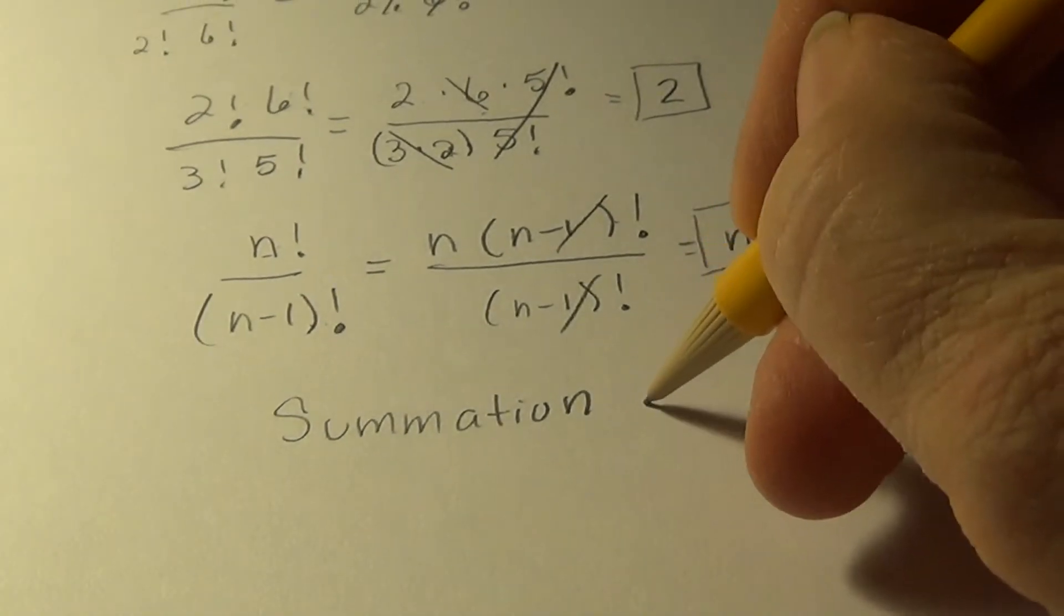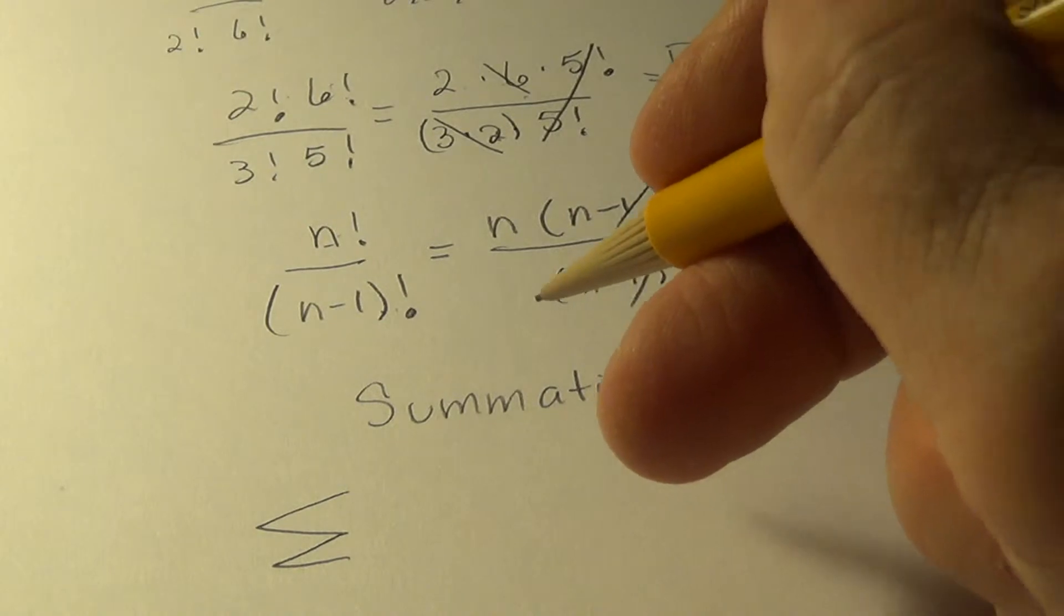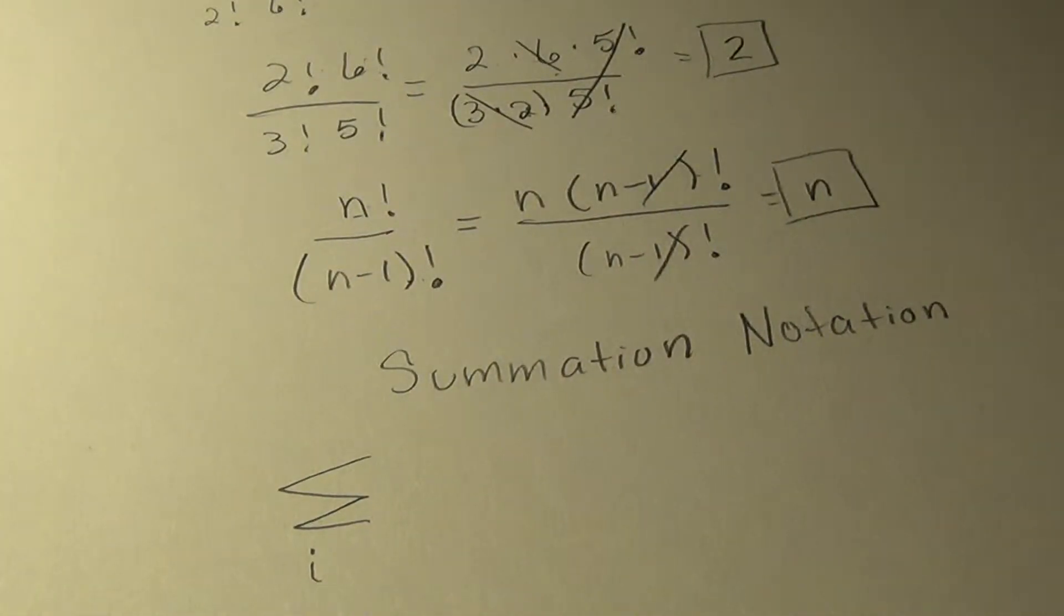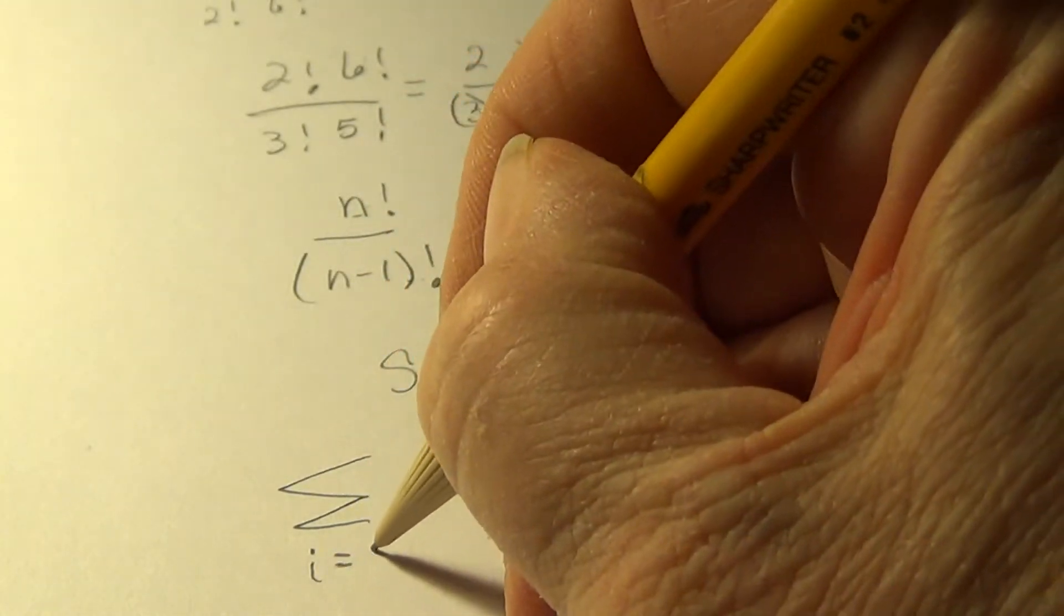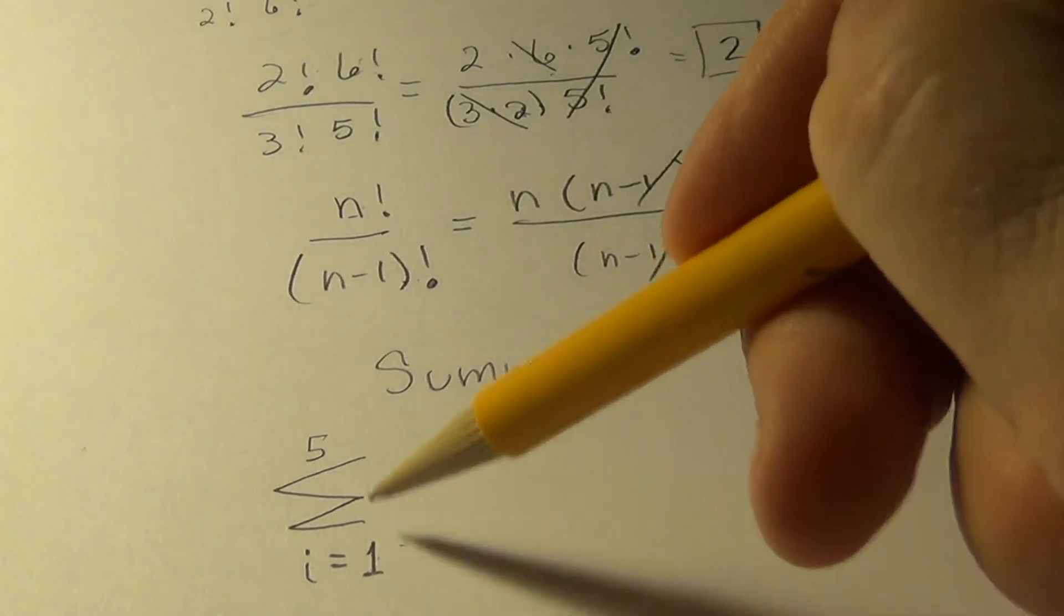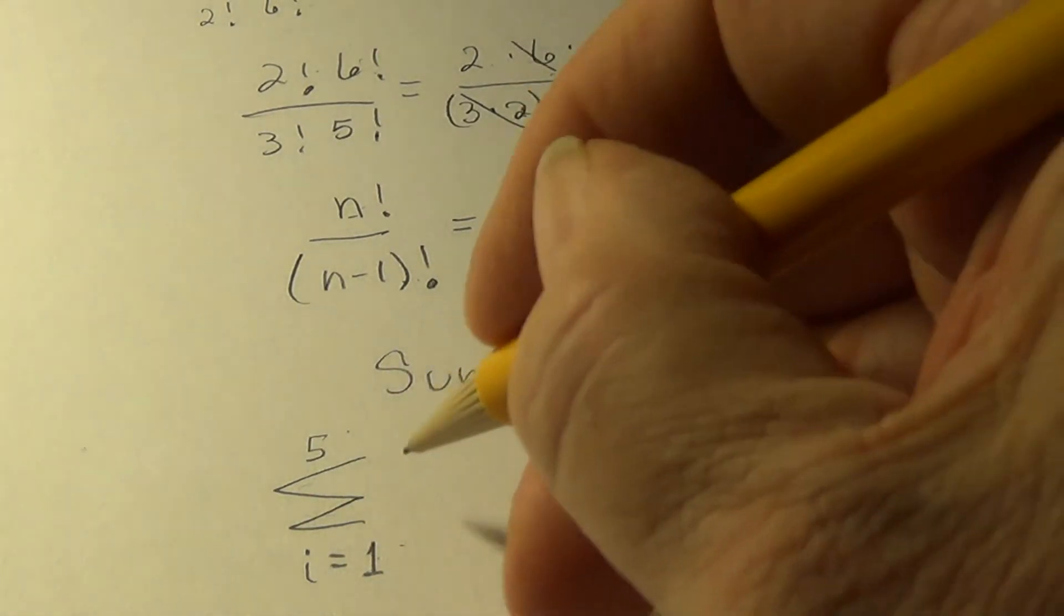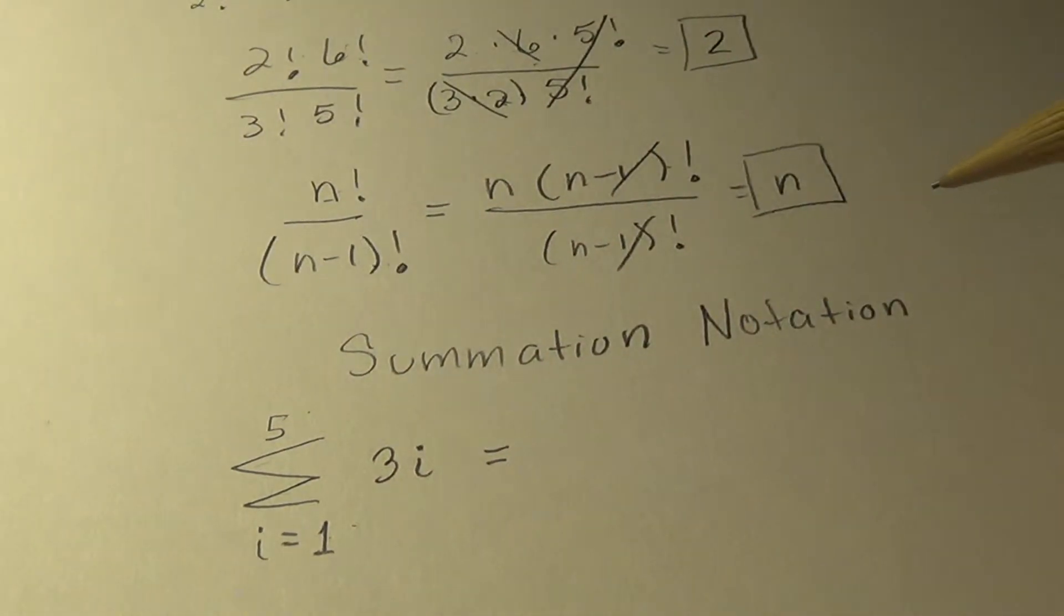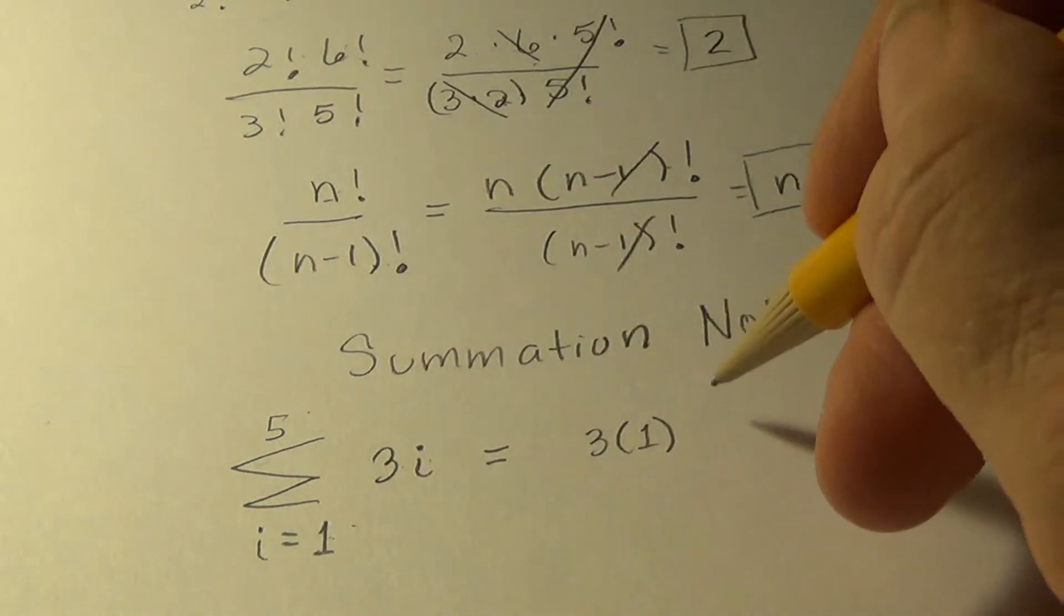What we're going to do is we're going to look at summation notation. Summation notation looks like this. It's the Greek sigma, and when it has that, it is with it, is an index. And it's called the index of summation. A lot of times we like to use small i. You'll see other things as well. And it is going to have a lower limit of the summation. So we're going to start our summation at 1 in this example. And at the top is a number that tells you where we're going to stop beginning and summing. That means every time we pass through this iteration, we're going to add the next thing. So now we need a typical element. So in this problem, 3i. What does this mean? We will take i and replace it with a 1. When we do that, we get 3 times 1. So the first iteration is complete. And then we add.